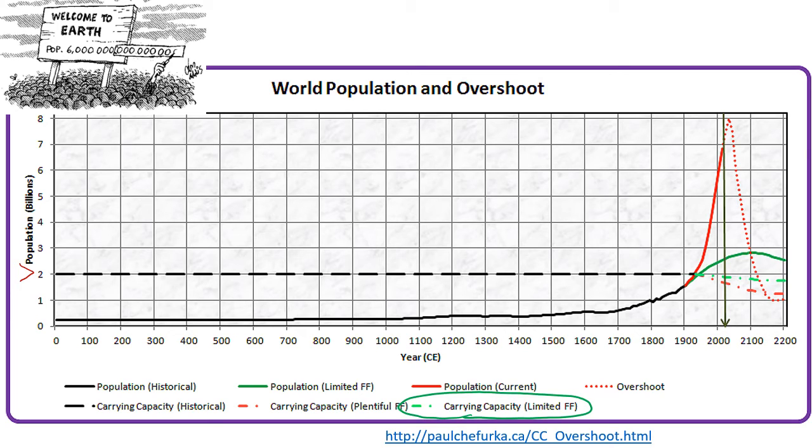Okay, so you see that this is below that 2 billion. All right. Now that's the best case scenario. That's if we can limit human population size to around 3 billion, 4 billion, whatever it is. On this diagram, it's 3 billion. Now, we've obviously failed in doing that.